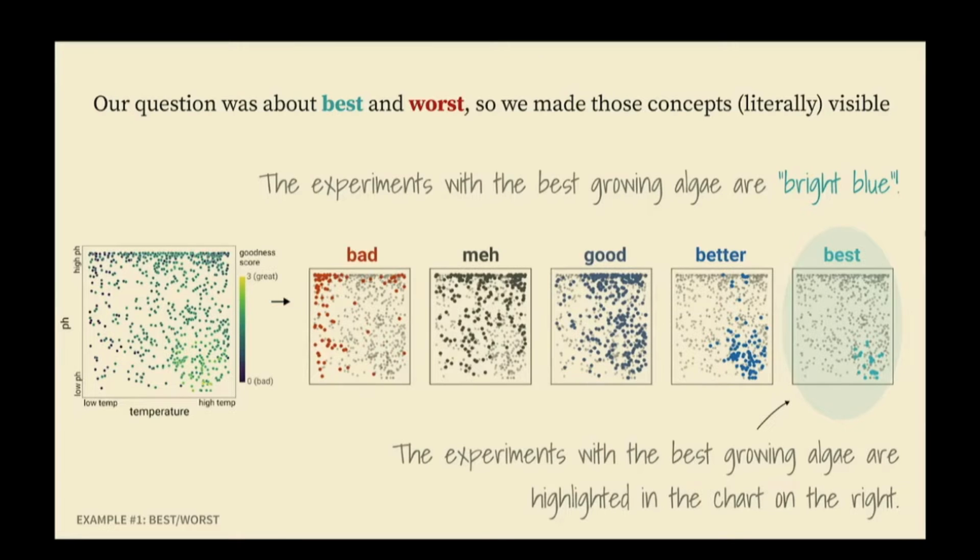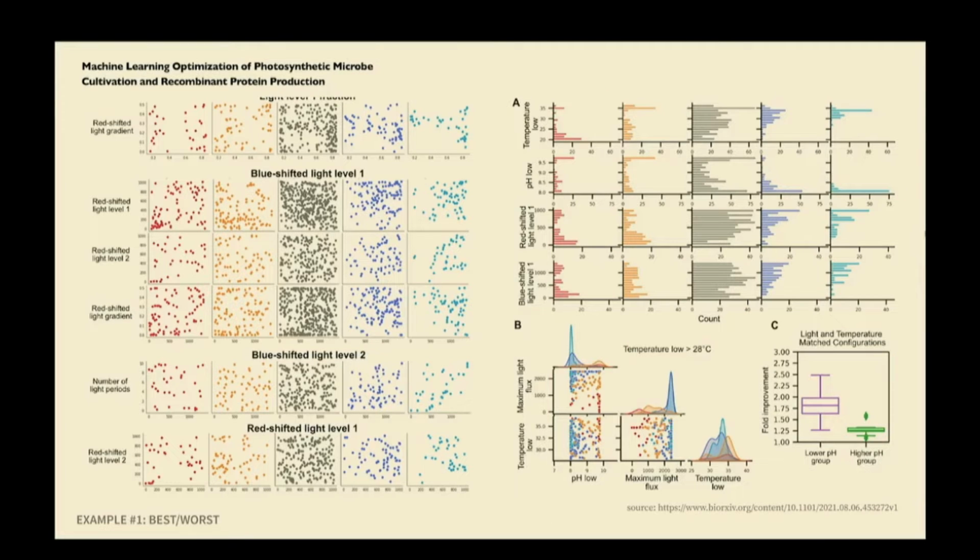So by making an intentional choice, it means we can use more powerful charting techniques like highlight colors and small multiples. And it means that we can make those choices transparent. And actually, in the course of the analysis, they did keep this color scheme throughout. This is from the paper they eventually published, but they changed what the cut points should be as they realized what made more sense for their data and application. But they were able to use the process to ask a better question and refine their understanding because we made those decisions transparent.